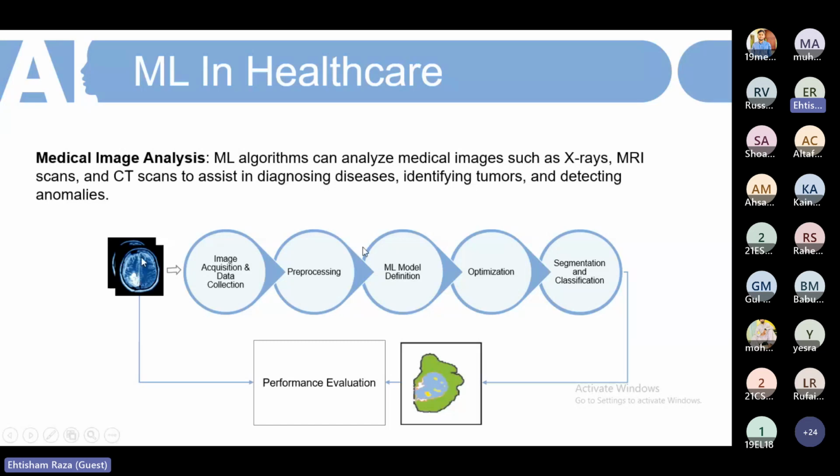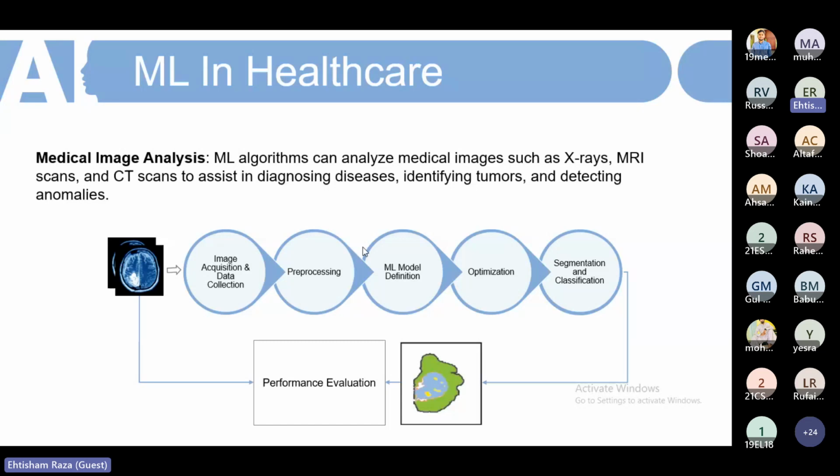Researchers are using it for detecting any kind of cancer, chest cancer, any kind of cancer. If you have to check for skin cancer, you can take an image of the skin and pass it to your machine learning algorithm. Your machine learning algorithm will let you know whether this person has skin cancer or not based on the pattern.